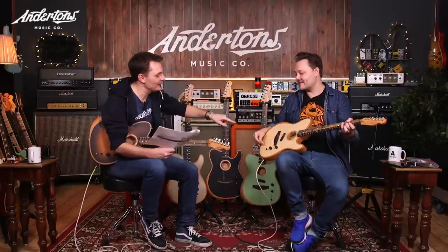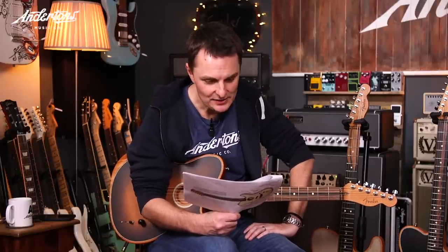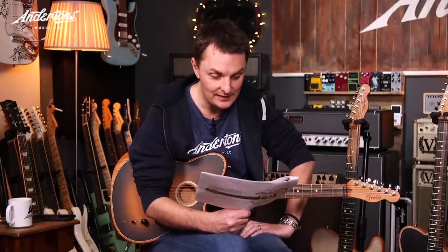And if I remember rightly, the contact mic isn't working on this position, is it? No, so this is just the piezo and just the preamp. So position four does alternative acoustics. In position A, it is an Engelmann spruce top with a maple small body. So imagine an intimate parlor style acoustic guitar. Best for delicate playing.